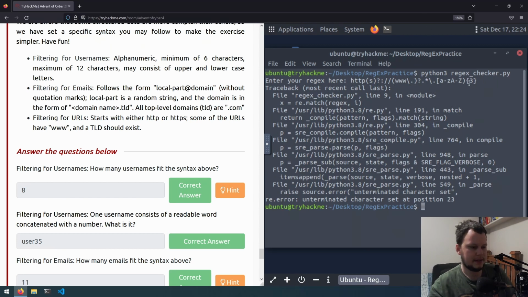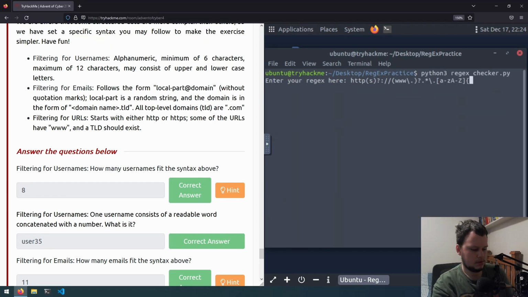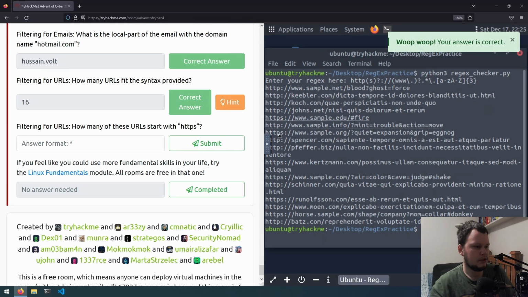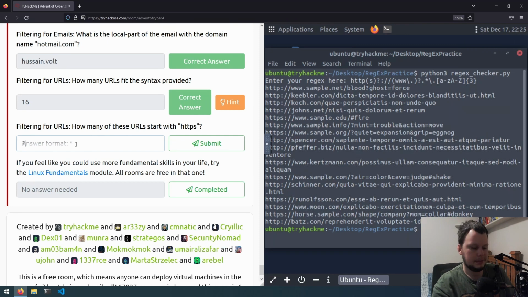Okay, mistake right there. So I'm going to copy this and we can retry. Okay, there we go. So there were 1, 2, 3, 4, 5, 6, 7, 8, 9, 10, 11, 12, 13, 14, 15, 16. 16 URLs. And there's 1, 2, 3, 4, 5, 6, 7 HTTPS URLs.